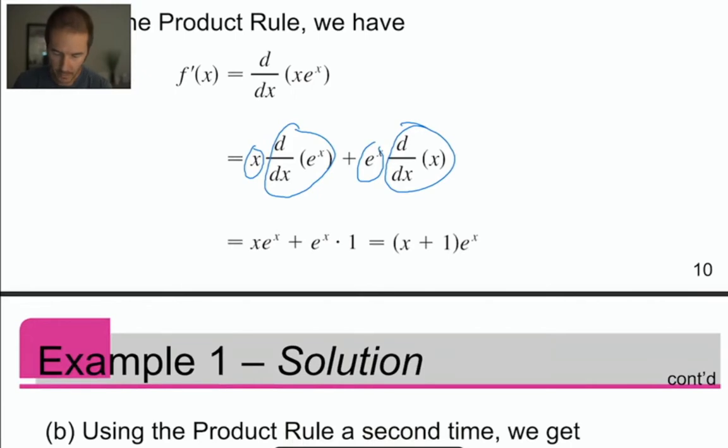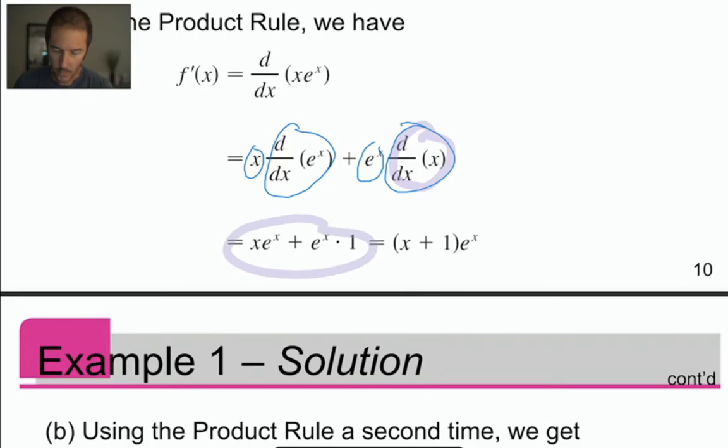The derivative of e to the x is e to the x. So there it is. The first function was just x. That didn't change, so that's still there. Our plus sign is here. And then there's the second function, e to the x. That has not been touched. However, we're going to multiply it by the derivative of the first function, and the derivative of x is 1. And the derivative of e to the x is e to the x. We know that from our previous section.